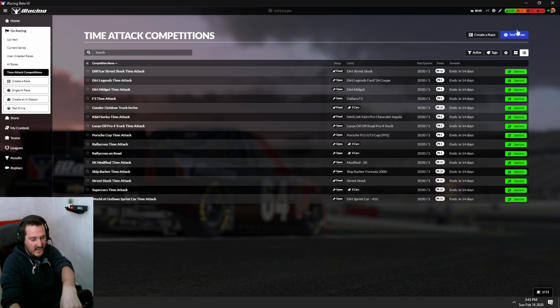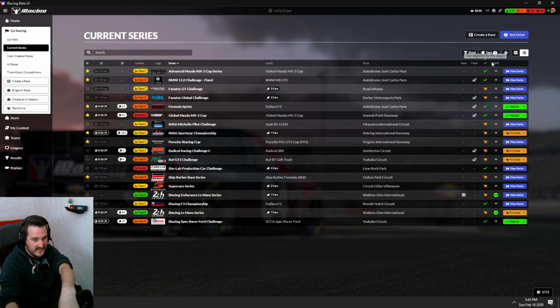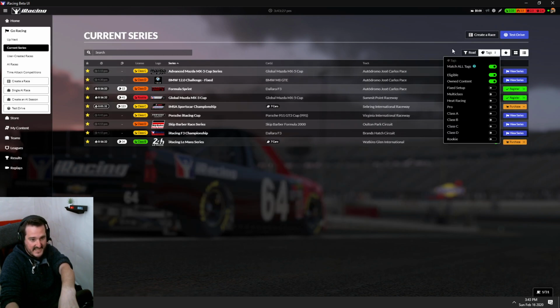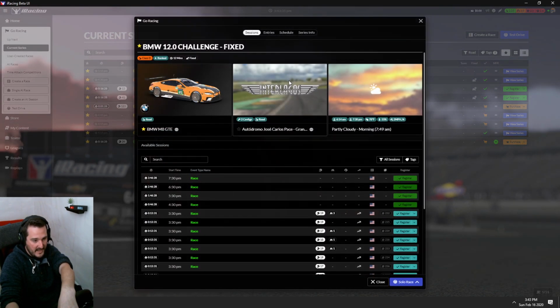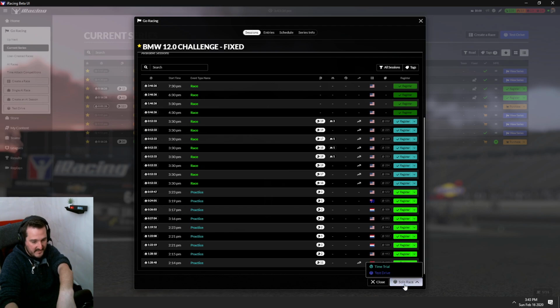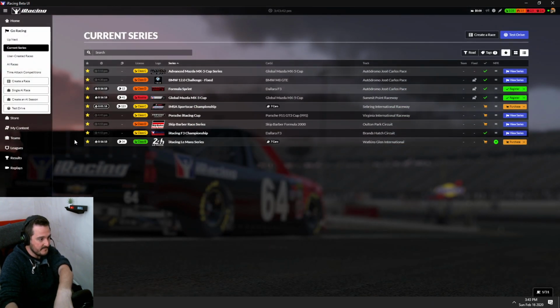So I only use this test drive button if, as I say, it's a week ahead of time and I'm trying to dial it into what I best can understand are going to be the session details for the week ahead. Because obviously this week I would always jump into current series, filter down by favourites with my tags, for example with road. If I wanted to test drive on my own and not with other people, I would come down here, hit this button, and it's like having that button completely pre-filled for you. You would just end up in the session on your own with the real conditions.